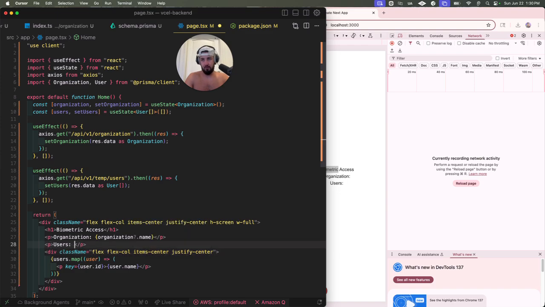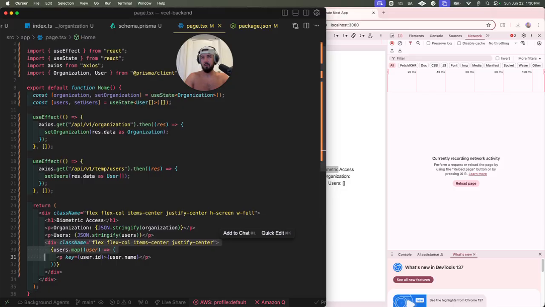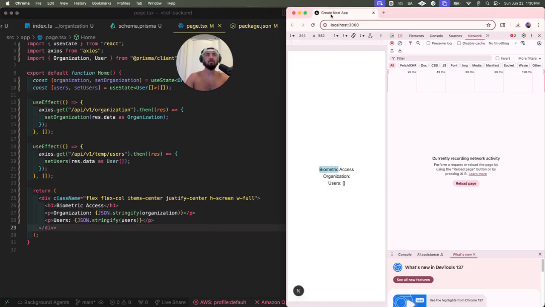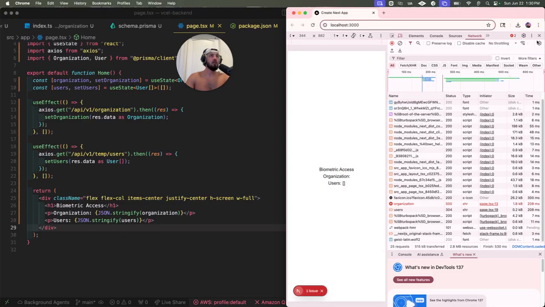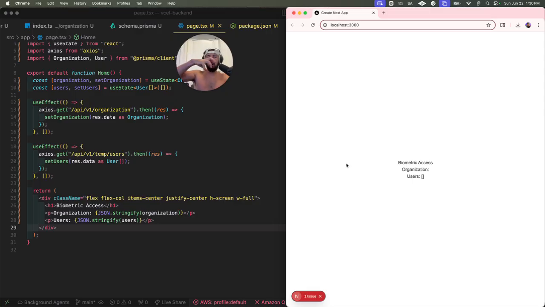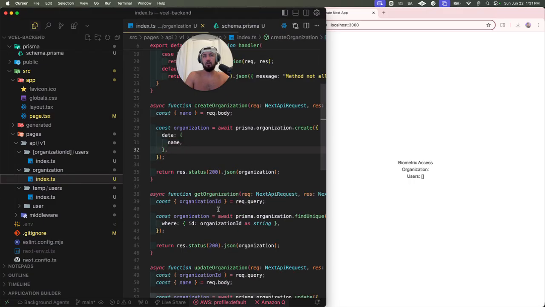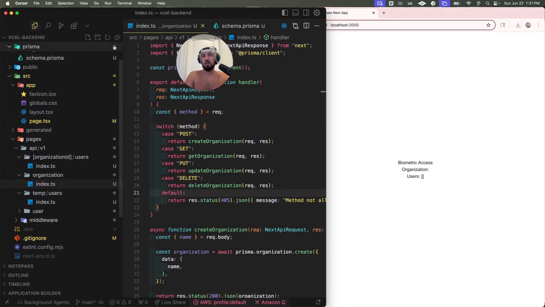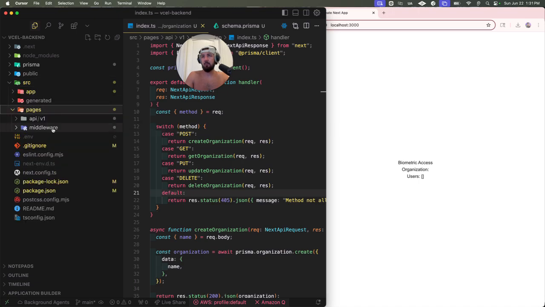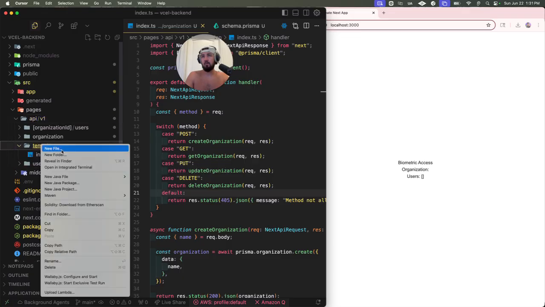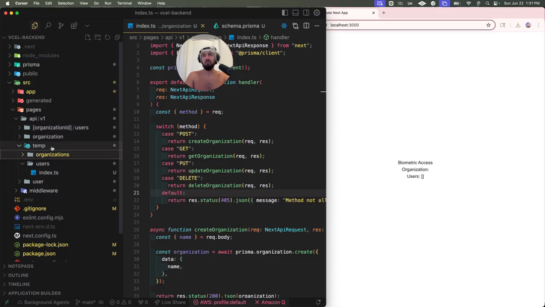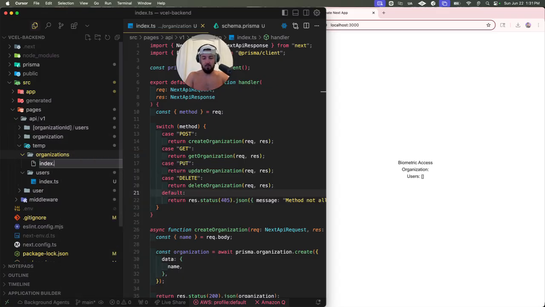We can even do just JSON stringify. Heck, even mapping it all, right? Because then we can parse out and make the application functional, and then the front end stuff I can pretty up pretty quick, I'd say. But API v1 organization. Oh, and then we need to list organizations. That'll probably go in the temp file as well. Just organizations. So I just want to be able to list all the orgs here.